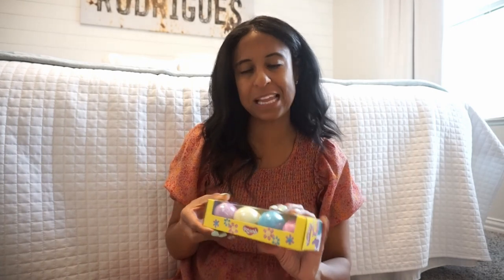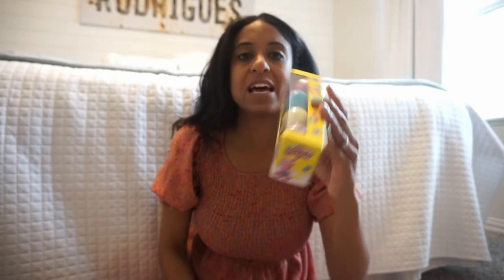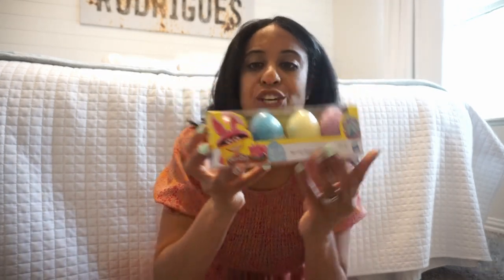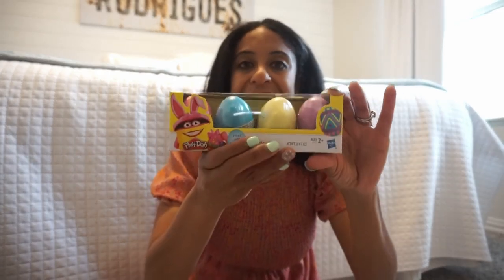Along with that, we're always in need of some new Play-Doh. She goes through it frequently and will throw out anything that's hard. So I thought these little egg Play-Dohs were really cute. They were in the back section of Target where all of the Easter items were. Last year I got her ones that looked like little bunnies — they had those this year as well. So these are really cute little Easter fun egg Play-Dohs.